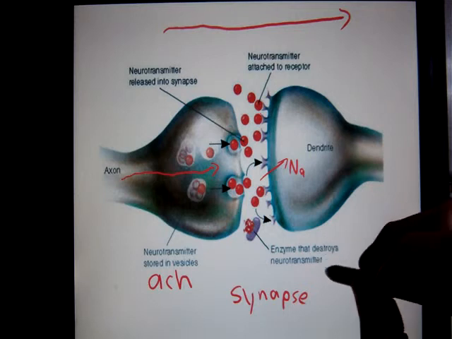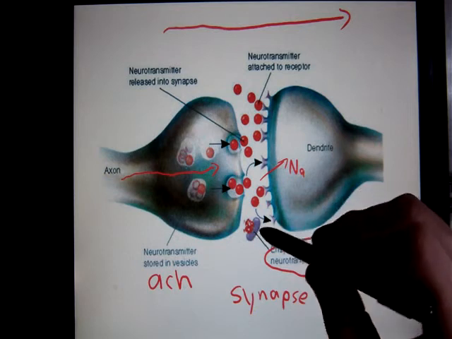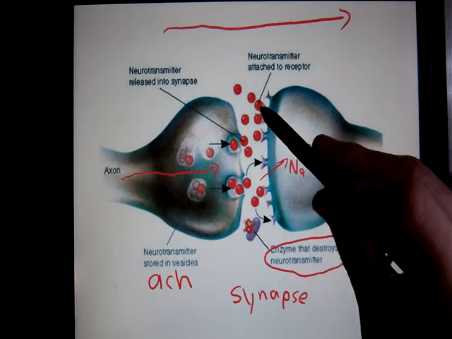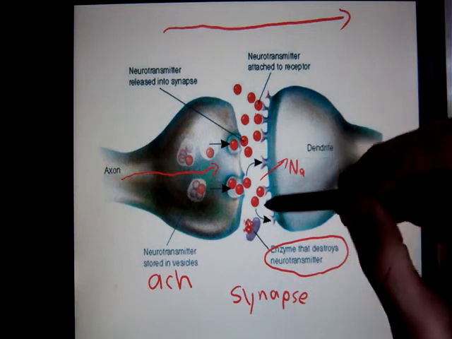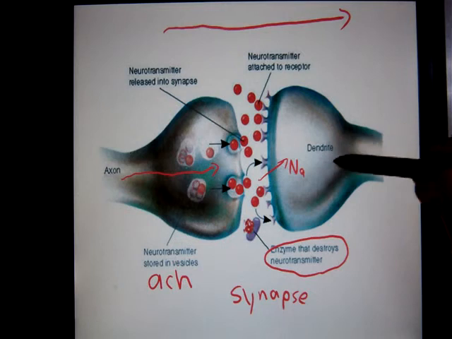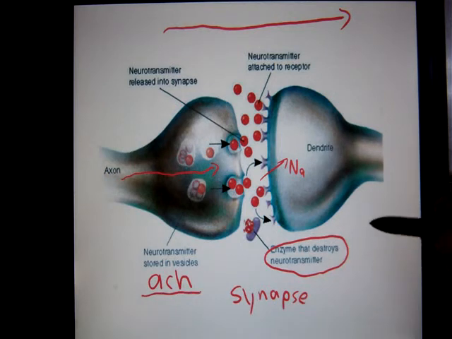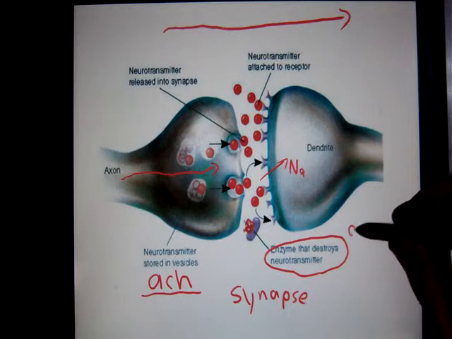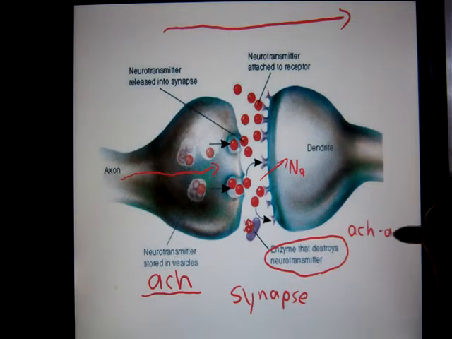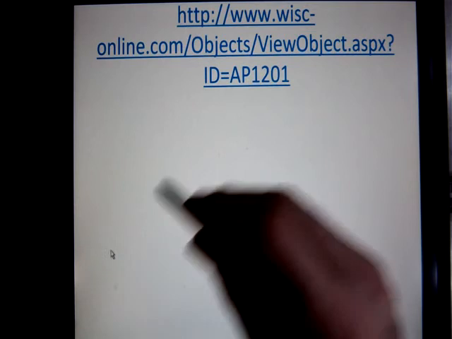And that's the job of this enzyme that destroys the neurotransmitter. Released into the gap, we've got an enzyme that selectively attaches to the neurotransmitter and breaks it apart. And when it does that, it will cause a detachment of all of these neurotransmitters, and that will allow this neuron to go back to resting potential. So if the most common neurotransmitter is ACH, the enzyme that breaks down ACH we can call ACHase, or the long name would be cholinesterase. Okay, so let's take a look at a short video here. Kind of illustrates what's going on.